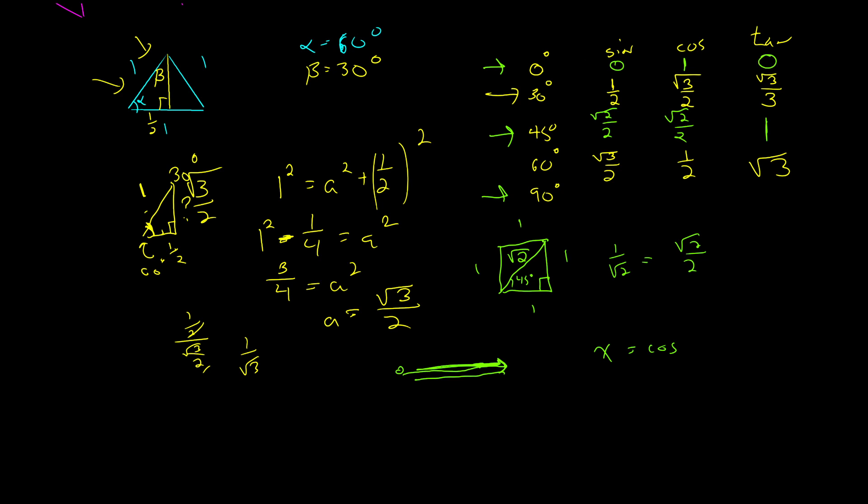Now, notice what happens here. We go from zero to one over two, to root two over two, to root three over two. And when we go to 90 degrees, everything's in the sine direction, or one. Well, one is the same as root four over two. And so notice this counts up by one, two, three, four. Root one over two, root two over two, root three over two, root four over two. So, sines increase the amount of the stuff as we move through our unit circle that is projected onto the y-axis increases until it gets to 90 degrees, and it's a full one. And cosines decrease, so this is zero. And here with tangent, we have the problem that we're going to divide by zero, so it's undefined. And this is where these key angles come from. The reason we use these angles are we know exactly what their values are from the root triangles.